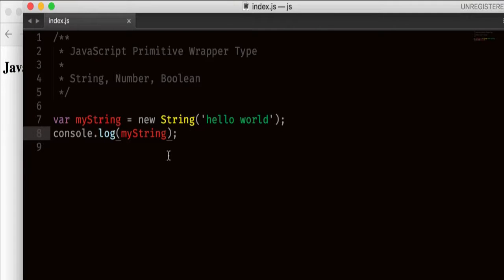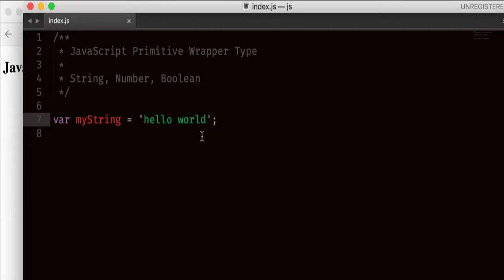And that's the reason why we can use certain methods. The only difference is we cannot add properties. However, there are already pre-built methods in JavaScript that we can use. Some of the methods are super useful because we need the ability to manipulate the string, right? So there are methods available.